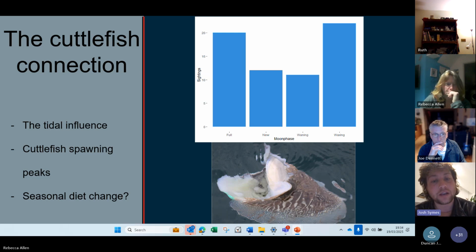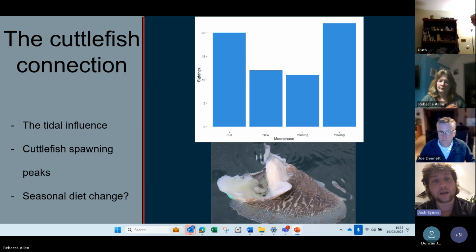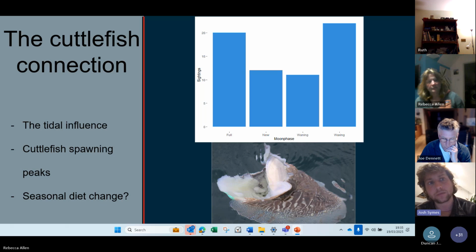The Risso's dolphins are feeding on the cuttlefish during this peak season in the summer, and down here in Mounts Bay and the southwest, that peak for the breeding cuttlefish is in July and August. They are also seen at other times of the year as well. But then they shift their diet, and they'll start feeding more on loligo squid and octopus in the winter months. These animals will be in different places, which is why those offshore slopes become a lot more important for species such as squid. And once the cuttlefish stop spawning, they also have an offshore migration onto these slopes as well. So the Risso's dolphins follow their food source to these different locations during the year. Next slide, please.